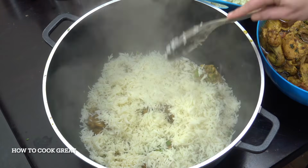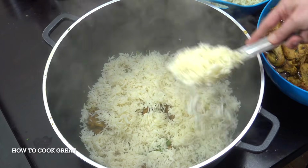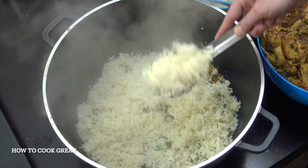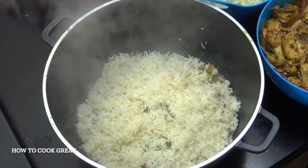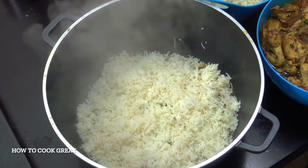So that's the process. I'm going to continue. I would imagine that the camera will speed up now. And we're going to end up with the curry and then the rice to finish on top.